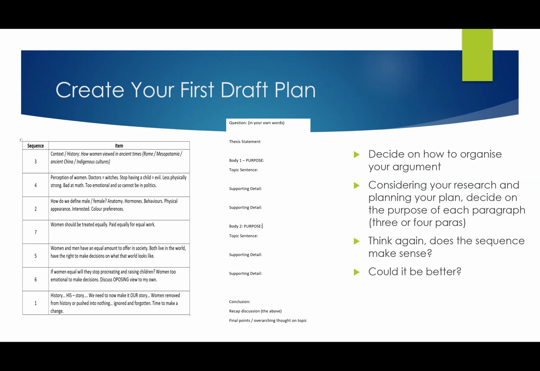If you're doing an argumentative essay, we'd start with history, definitions, move on to the opposing view, and then move on to your view. If we're doing compare and contrast, you would again probably define and give some context in paragraph 1. Paragraph 2 we would compare, and paragraph 3 we would contrast. So depending on the type of essay that you're doing, you need to structure it in the right way. And as I said, doing this first really simple way, we can have an umbrella look, so an overview look at how our essay is going to develop.